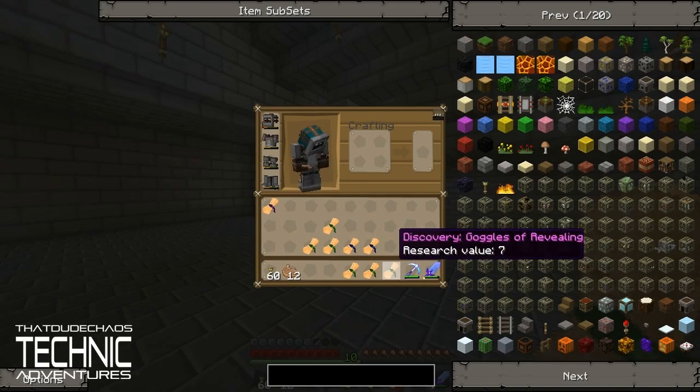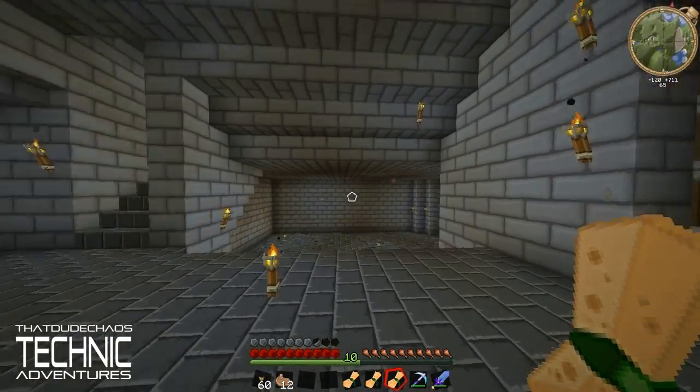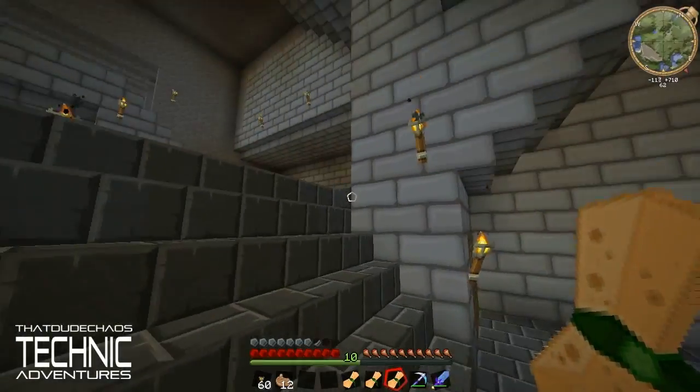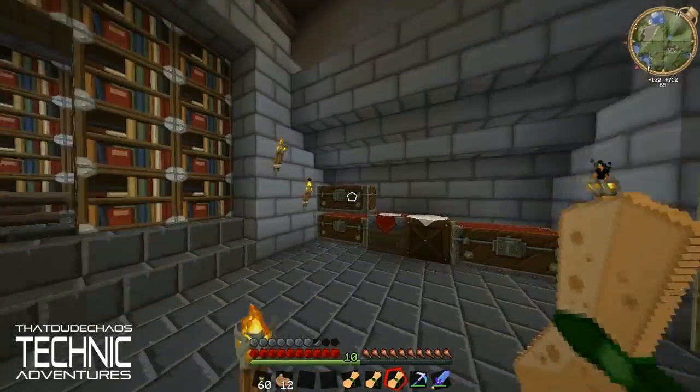So this one is the Goggles of Revealing, and this marvelous eyewear duplicates all the functionality of the thermometer, and it also allows you to see things that are usually not visible to the naked eye. So this is pretty cool. This allows us to see the taint levels and the viz levels of the area that we're in and things like that. So that actually comes in really handy.